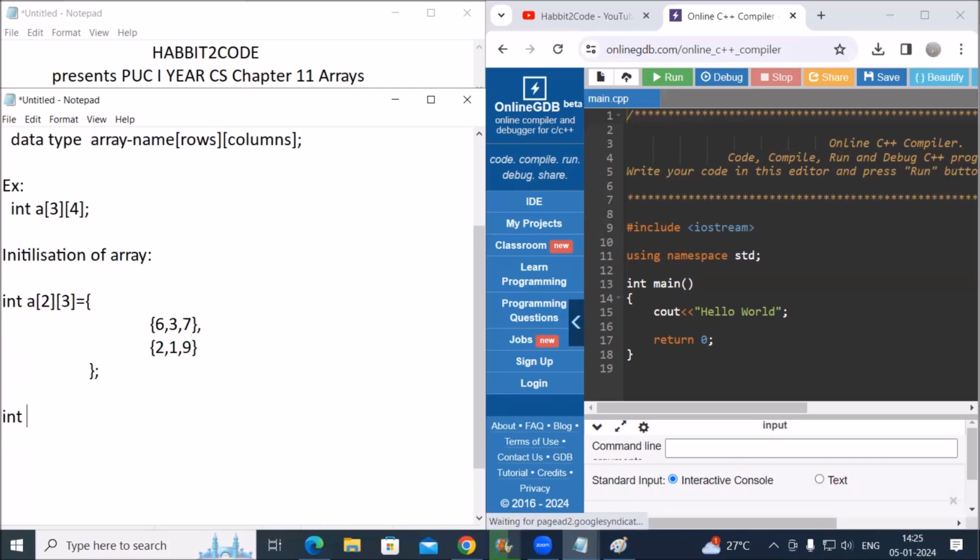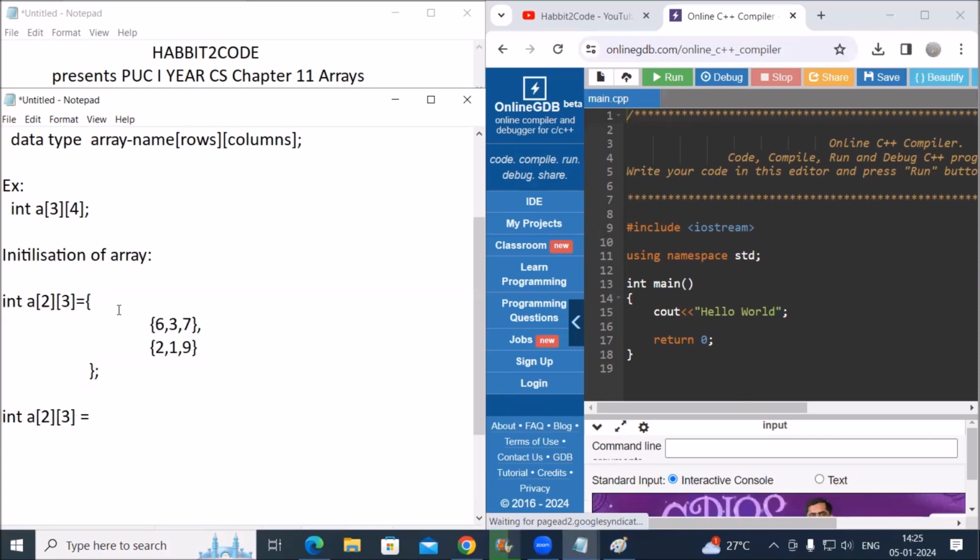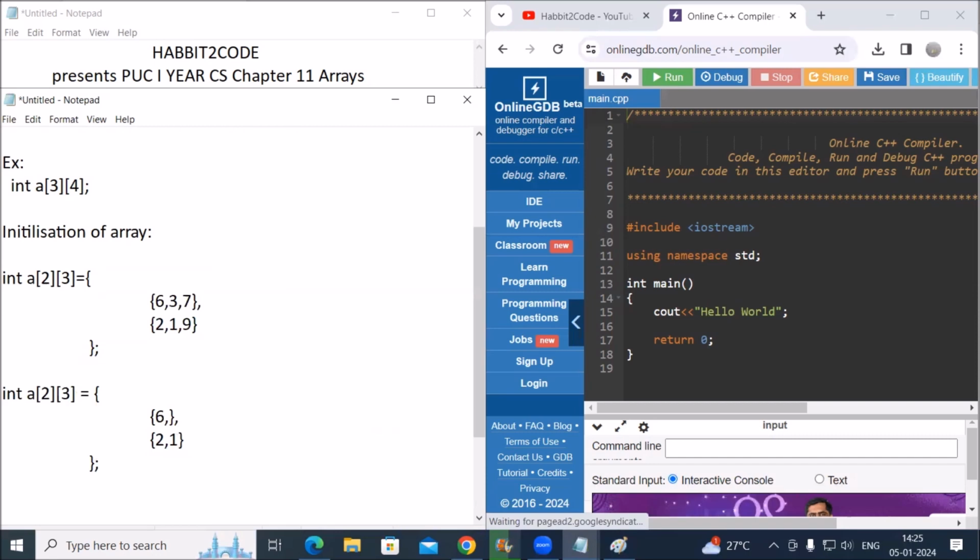You can declare int a of any size; I'm showing you with the example 2 by 3, where it is even possible to give fewer values. The remaining values will be taken as 0.